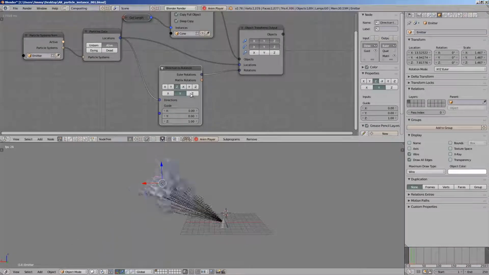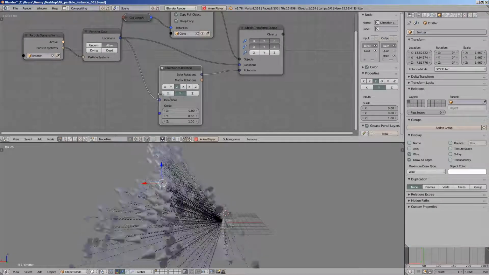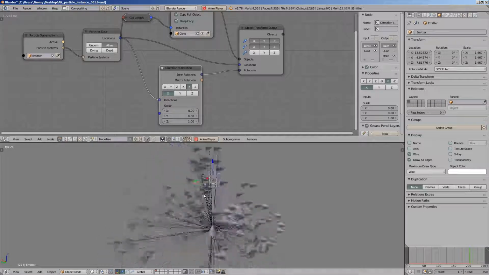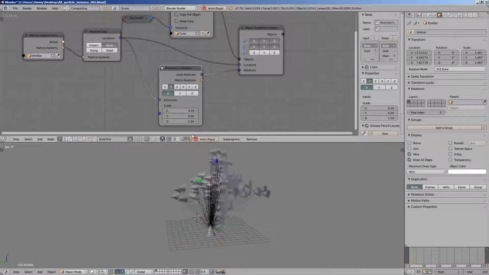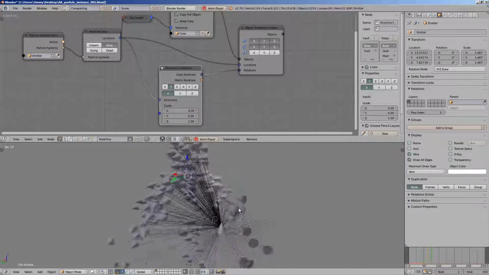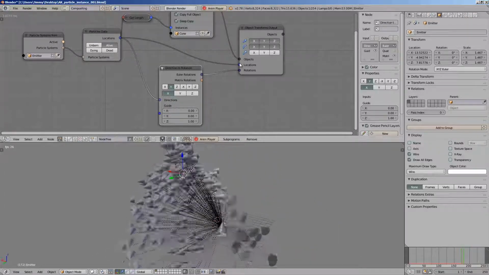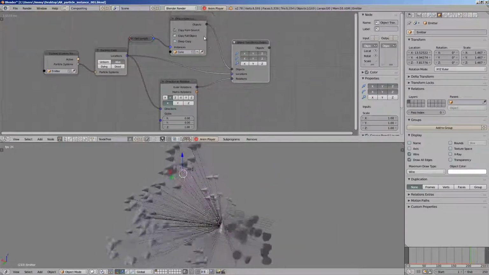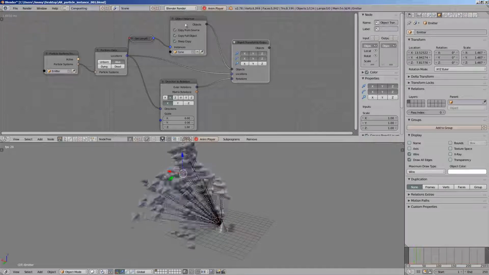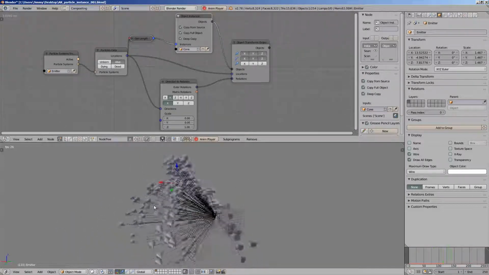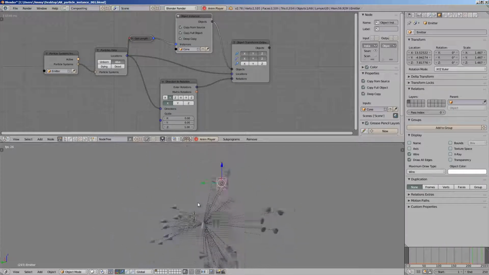I might need to change this. Yep. Maybe it's not 100% correct, but at least we get some kind of rotations happening. Ideally, the way it shoots out should be where the cone is pointing out.